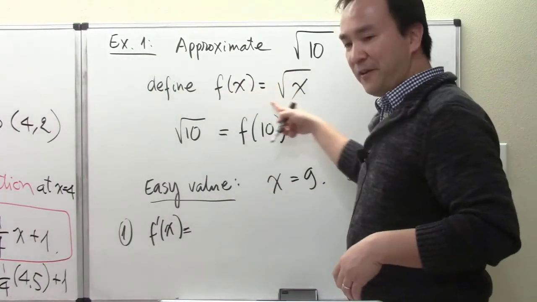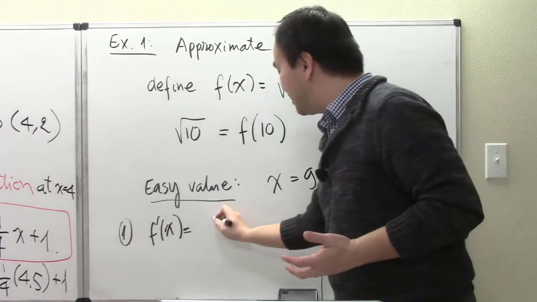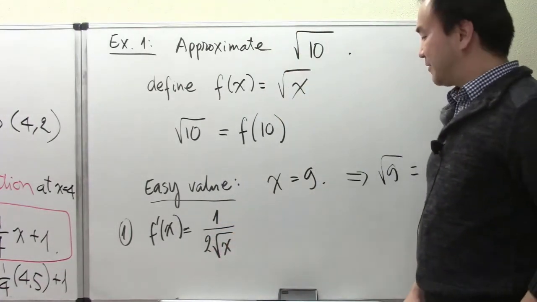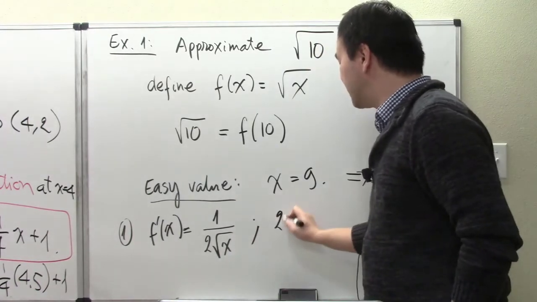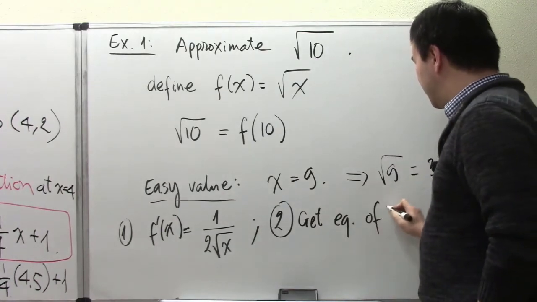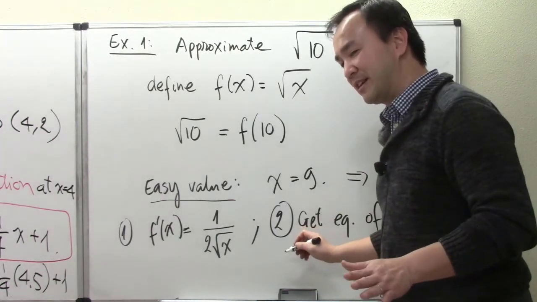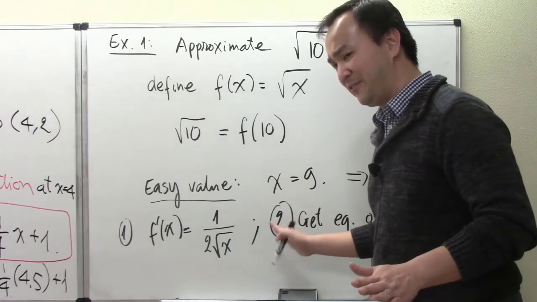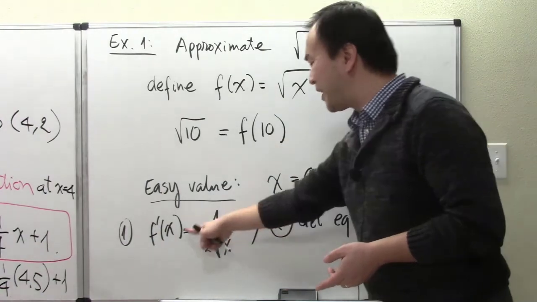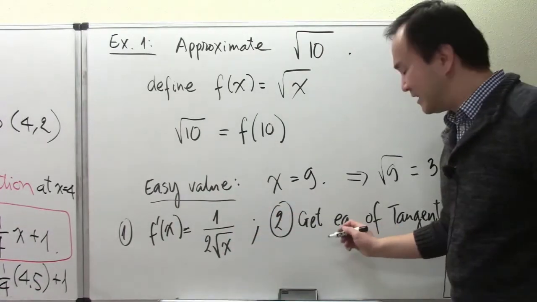So it's still that standard function as I used in the introduction problem. So here it's still 1 over 2 square root of x. That's our general derivative. And from that point, the next big step is to get the equation of the tangent line. Here, again, my role on the board in front of the camera is to show people steps. So that's why I'm going slowly, and you can feel that it's slow, but when you're actually doing this on your own paper and pencil, you don't need to write down all these things, just your plan. So it's going to be a lot faster than the pace I'm doing here.